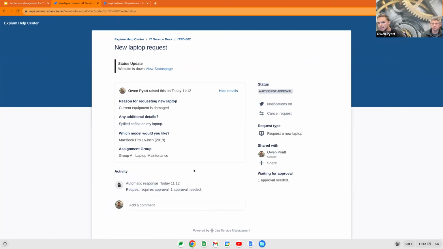Now we're all rather familiar with the form submission screen. Here's all of our information that was on the form, our ability to comment back to the agent, the status, whether or not to control the notifications, cancel the request, our request type, and then we could add request participants here as well. I know that was really fast, but that was a fundamentals piece. So we are going to move directly into the back end and talk about what these asset integrations look like from the agent perspective.